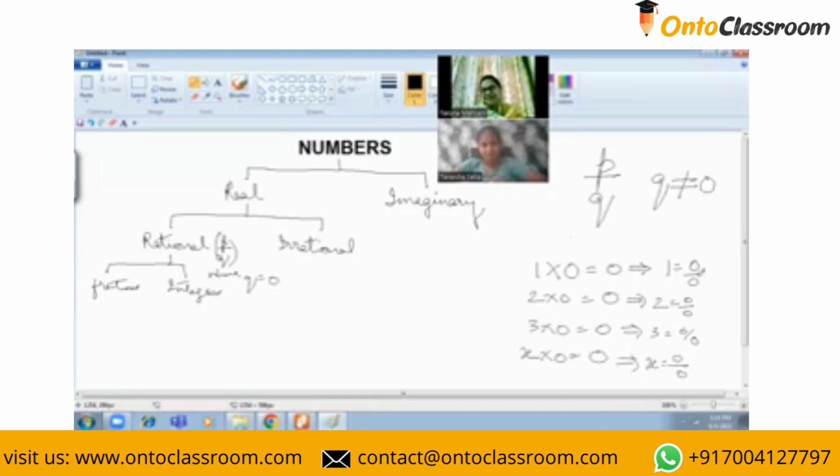All right, so now this means that 0 upon 0 can be written as 1, 0 upon 0 can be written as 2, 3, x, 1000, also 1 lakh. That means this number 0 upon 0 does not carry any definite value. It does not carry a single particular unique value; it may keep on changing. Hence in mathematics we call it undefined. Please write this down: this number 0 upon 0 is written as undefined.